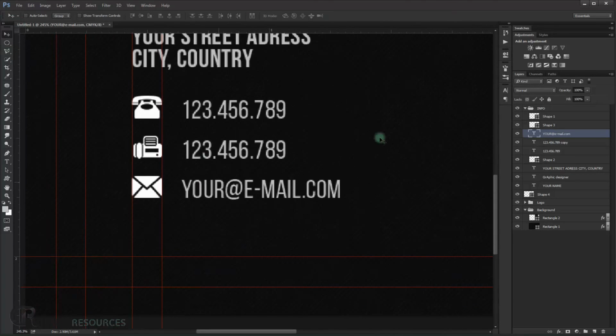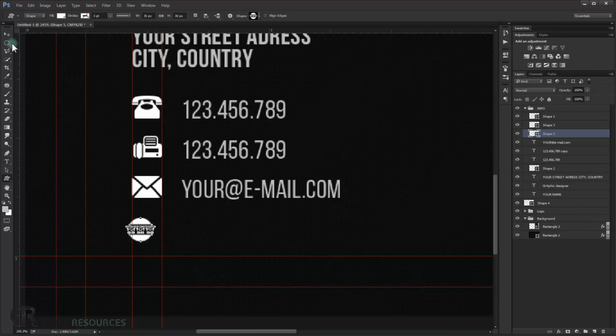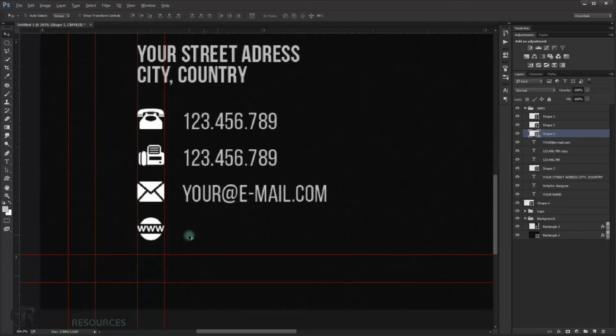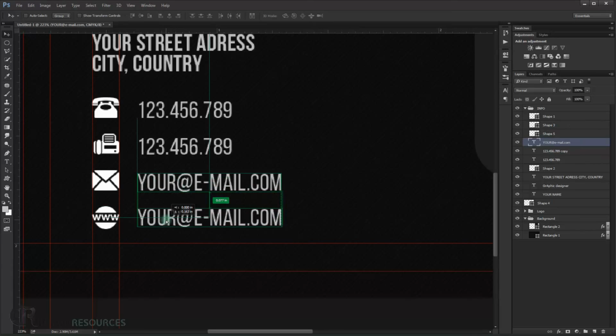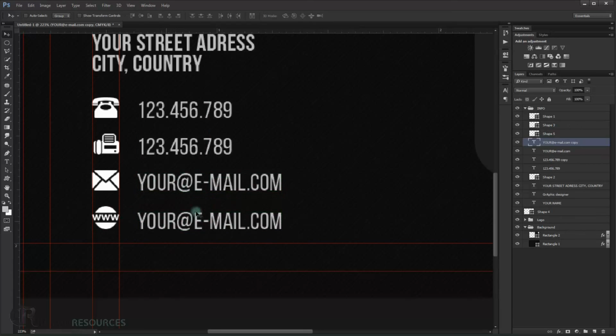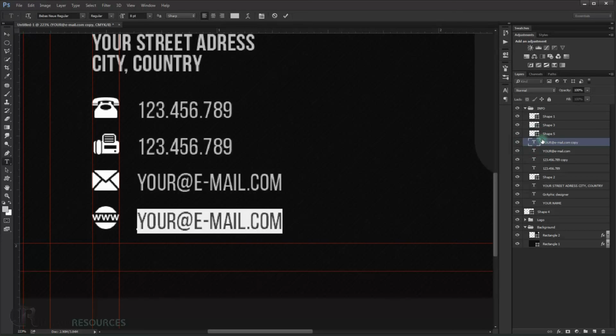Alright, and the last thing is your website, so we choose an icon again. Alright, here, press Ctrl T to make it a little bit bigger, and we'll make a copy of the same text again, and I will choose your website.